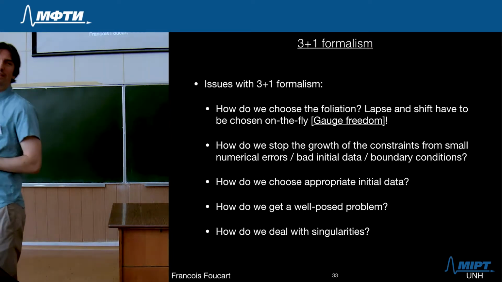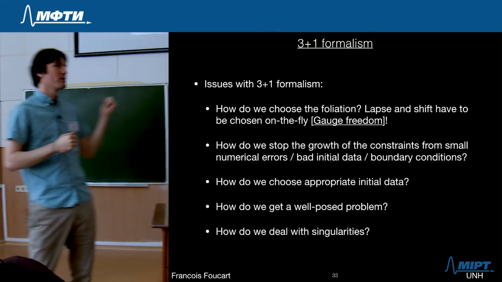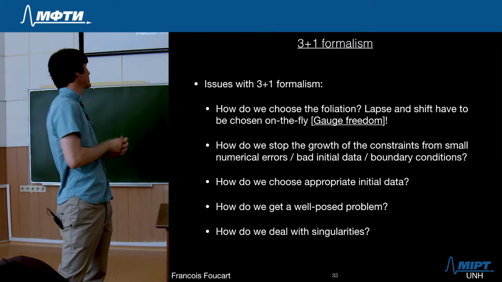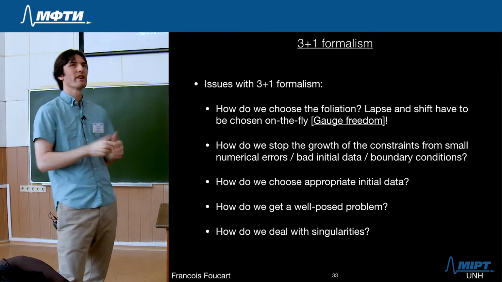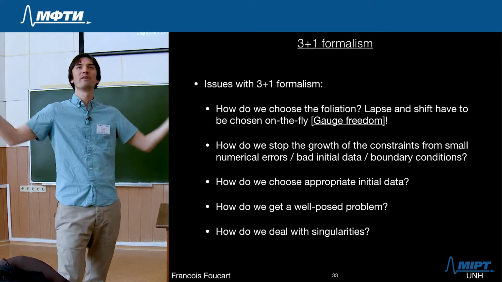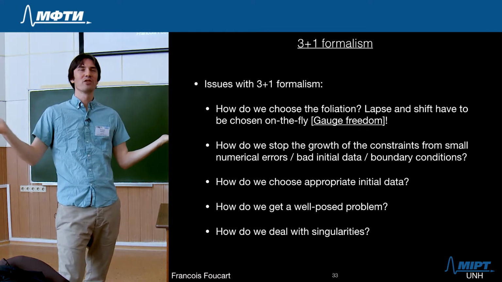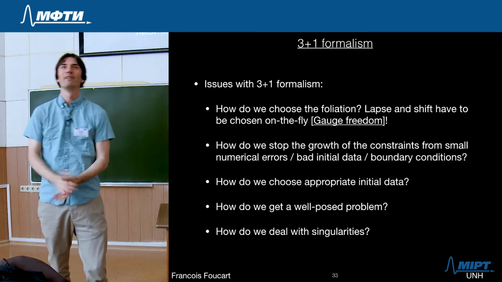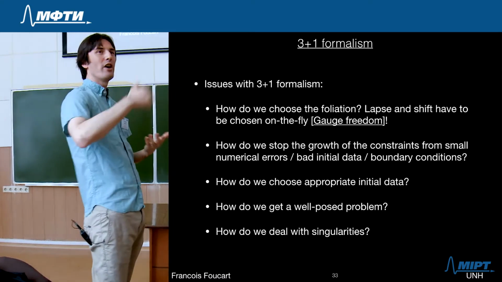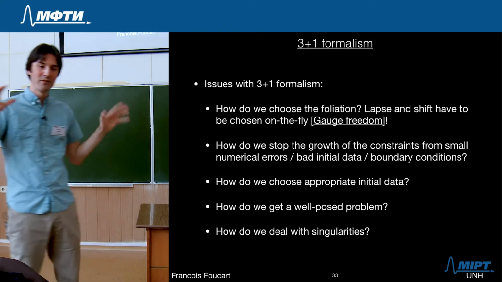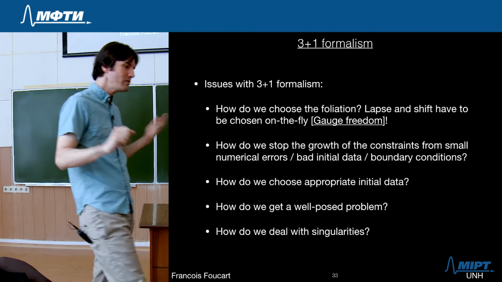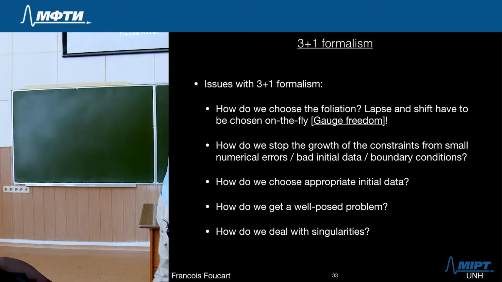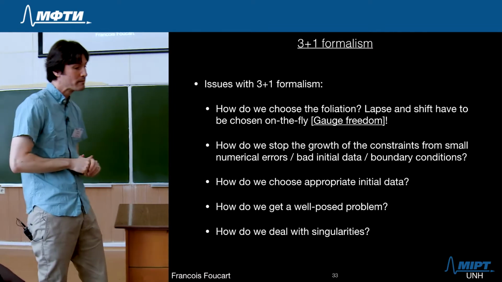And in fact, in the standard formulation of Einstein's equations, and also in some cases for some formulations of electromagnetism, those errors can grow pretty fast. Those errors can grow exponentially. And quickly you end up with a solution which is mostly constraint violation and doesn't mean anything anymore. It's out of the subset of solutions that is physically acceptable. So that is a big problem, and that's one that numerical relativity had to solve.